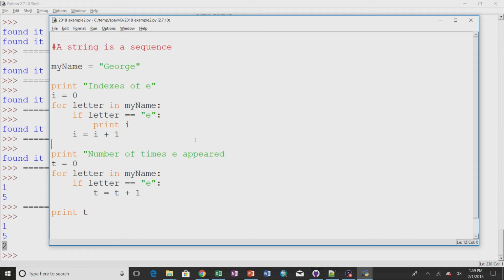Because it's indented in here, it's only going to print those i's that meet this criteria. But still, the I is going to increment every single time through the loop. Here, the T is not going to increment every single time through the loop. It's only going to increment when it encounters an E.